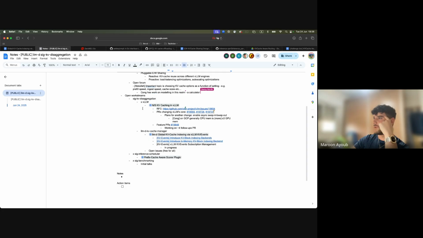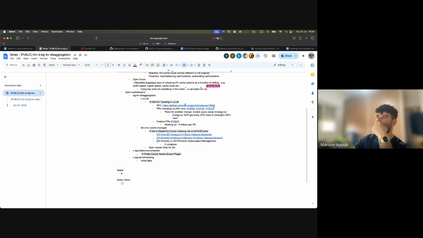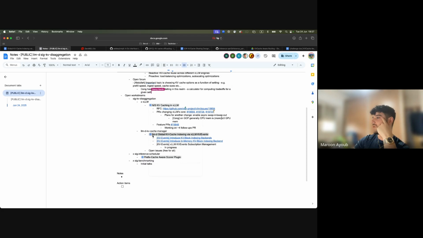So the second ongoing work stream in this SIG is the implementation of the KV cache indexing, or VLM native KV cache indexing with KV events. The status of that work is, there is this doc and also the doc for North-South implementation that tracks the design. It has been reviewed. There are discussions there. Feel free to review and comment. It's being implemented. The majority of the restructuring and the implementation of the missing pieces is done and merged in the repo. And there is an ongoing final PR, which is not open yet, to actually make the connection with VLM. So once this third PR is complete, we would have VLM native KV events based GPU KV cache indexing, which is independent of any external engine, such as LM cache.